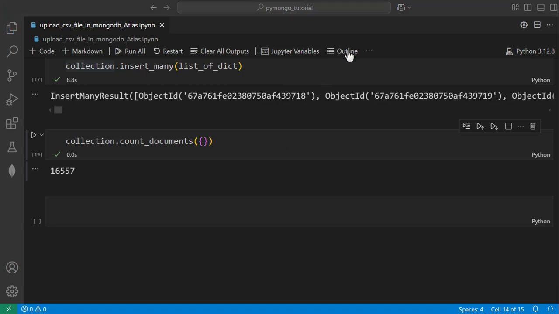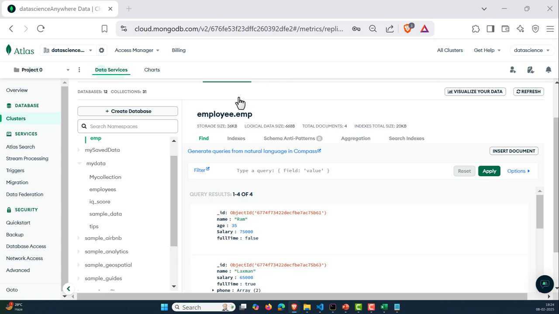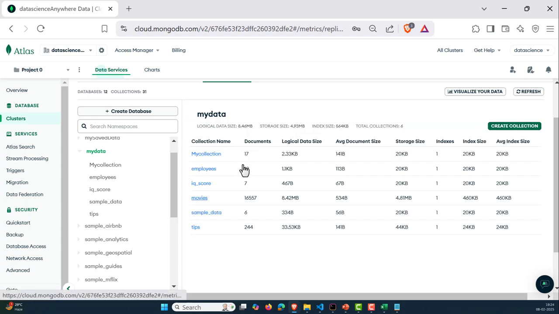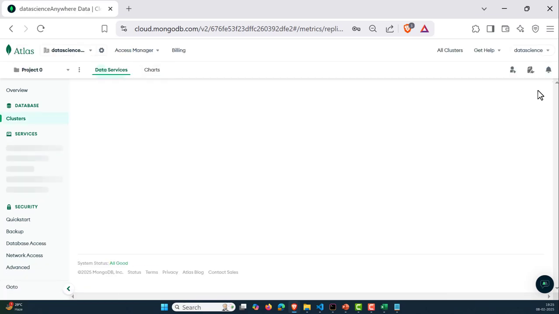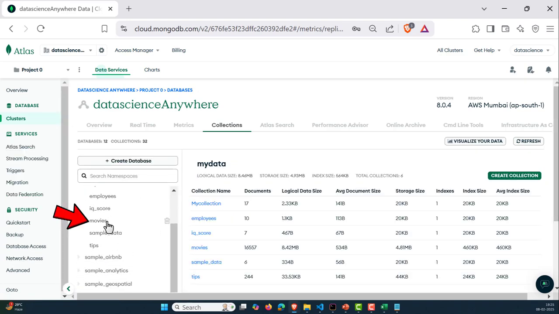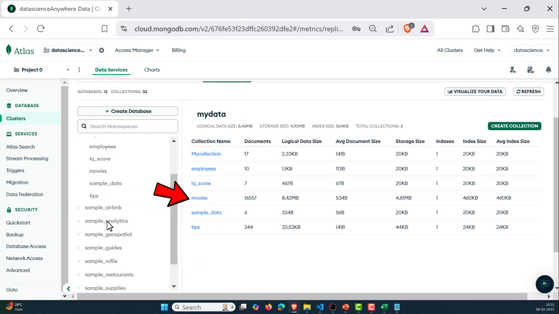Now go back to my MongoDB Atlas, and this is my MongoDB Atlas. You can click on my data. Here you can see movies is there. We are not able to see this yet, right? Let me refresh this. And here now you can see that movies is there, and in my data we have the movies, and the number of documents is 16,557, the logical data size is 8.42, and how much space it is actually consuming is 4.81.